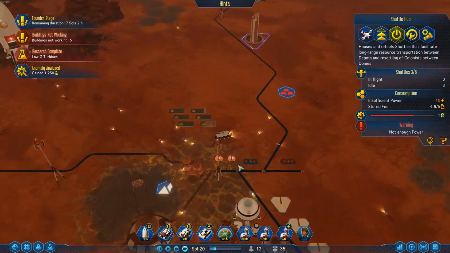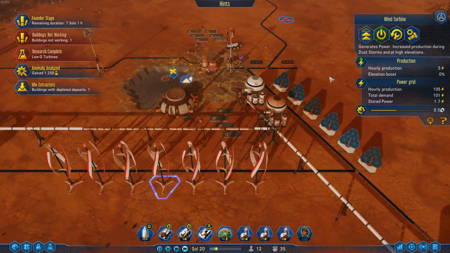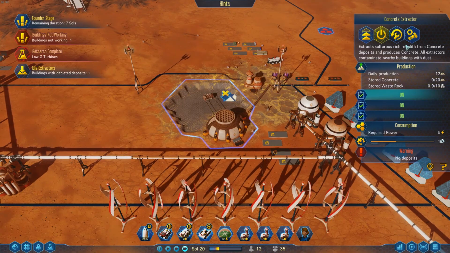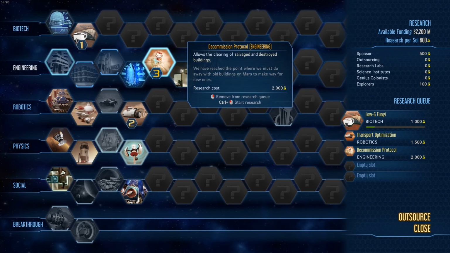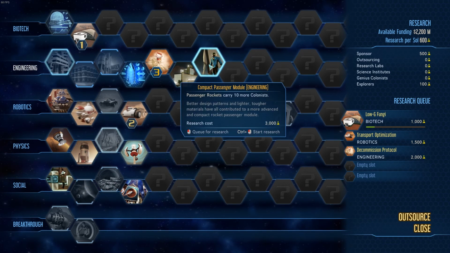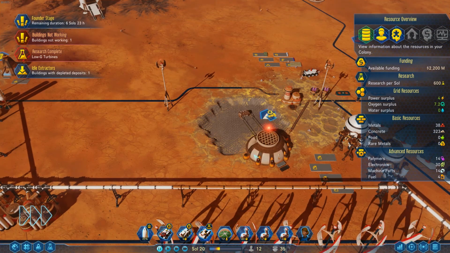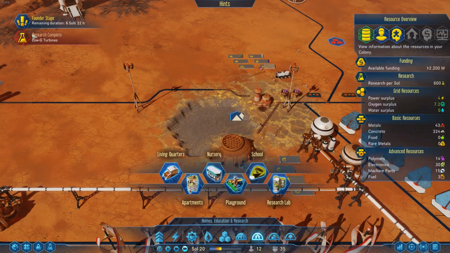Research complete. Power. Anomaly analyzed. So we need more turbines. They're just not quite hitting what we need. This one's depleted, so we can deconstruct that. So we'll need this. That'll allow us to destroy buildings. Sensor towers don't need maintenance. Carry 10 more people. Carry 15 more items. Yeah, we'll let those run for a little bit. Yeah, we can't quite destroy this all the way. We can just leave it looking like this.